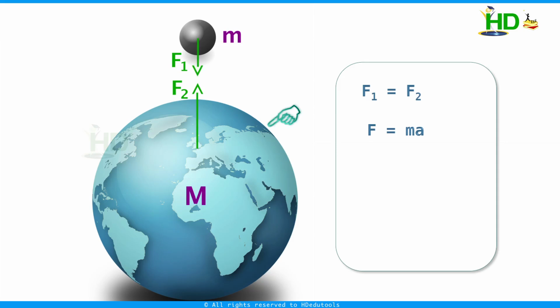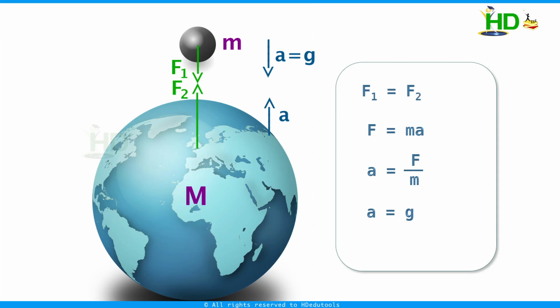At the same time, earth also gets acceleration. But the mass of the earth is very huge. In this equation F equal to ma, m is very large, and there is no change in F. Then what about a? The acceleration of earth is very small, but the acceleration of this body is more, and it moves with some acceleration towards the earth. The acceleration gained by this body due to the attractive force of the earth, or due to gravitational force, is called acceleration due to gravity, and the value of acceleration due to gravity is 9.8 meter per second square. This is acceleration due to gravity.